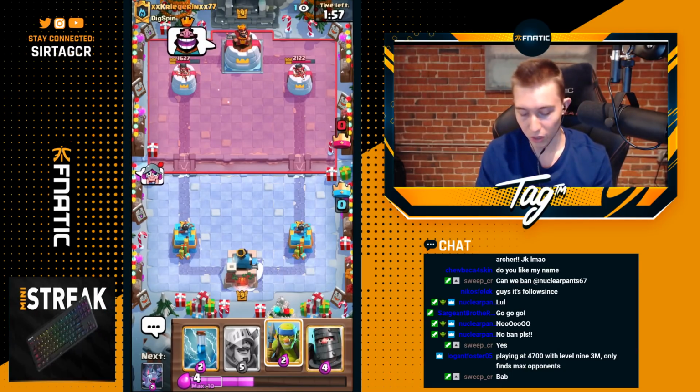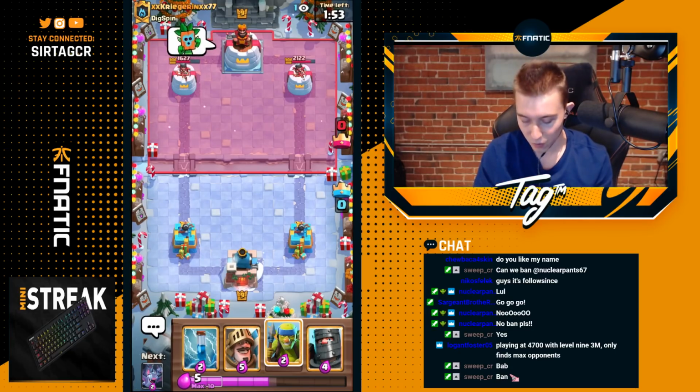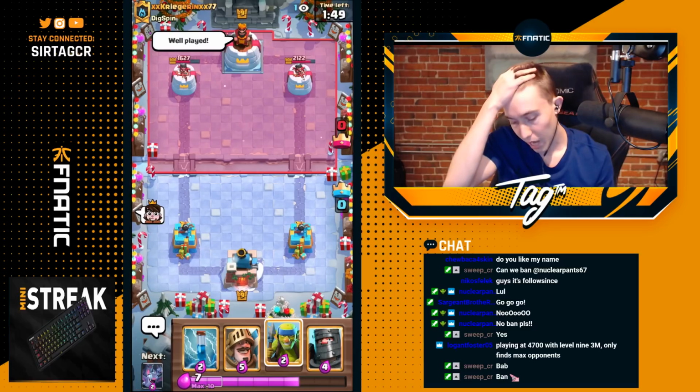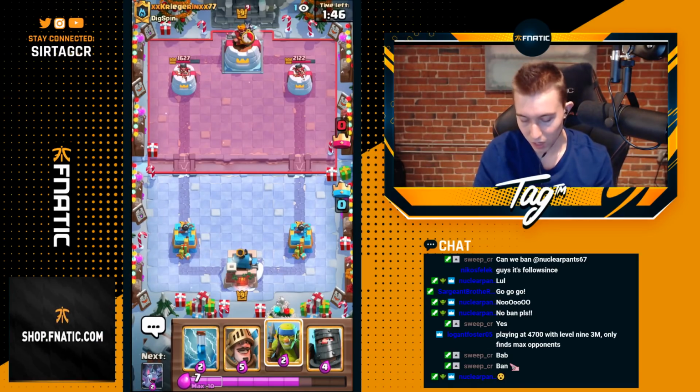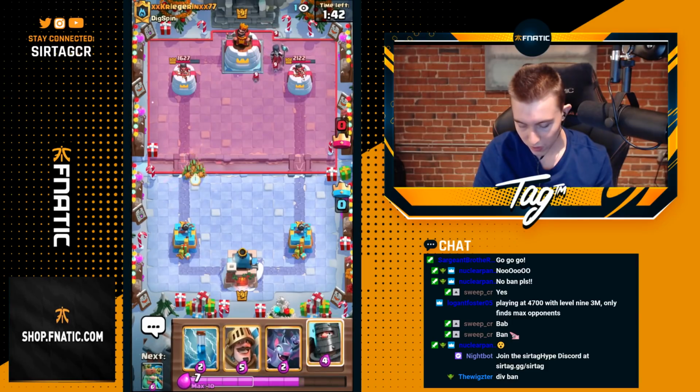So the unfortunate thing in this matchup is I think that that's going to be most of my damage in the left-hand side for the rest of the game, because he probably won't cycle his Electro Dragon after he saw that we're going to have like a giant deck. He probably wants to save that on defense. So for that reason, we're just going to go for Spear Goblins. We'll see what else he does.